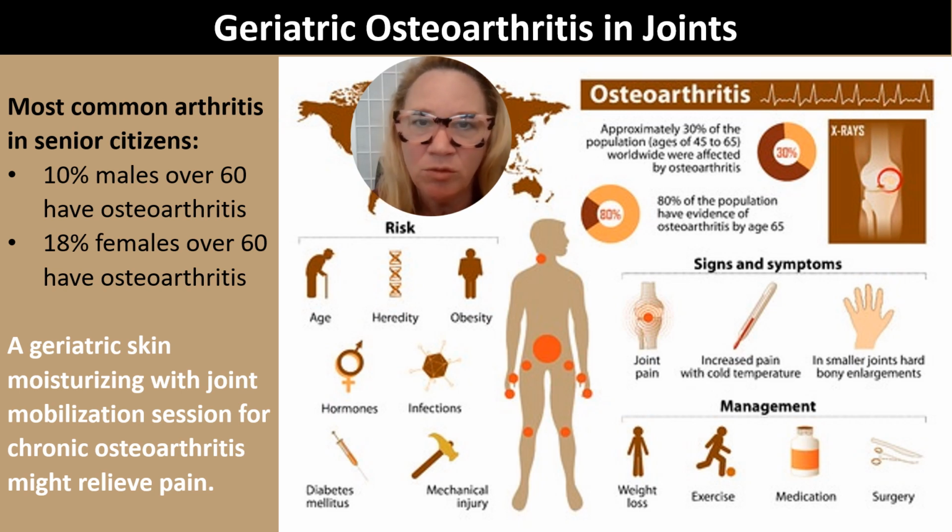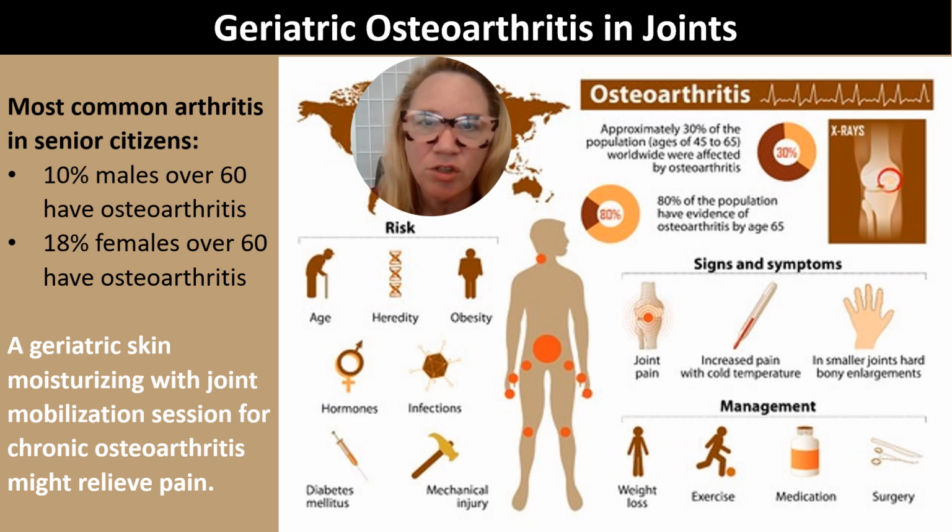Signs and symptoms are that of regular arthritic conditions, swelling, pain, and so forth. Managing osteoarthritis can include losing weight if you're overweight, exercising and moving a little bit more, medication, sometimes surgery is performed. They might do a meniscus repair or something. And of course, joint replacements are now being performed when there is an arthritic condition that is beyond all help.